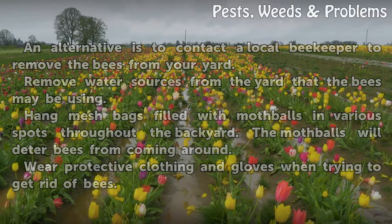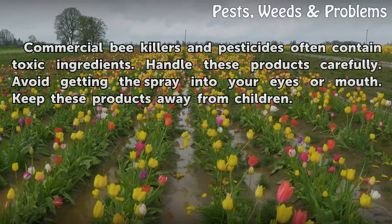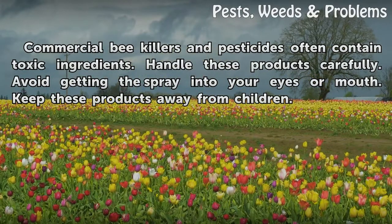Wear protective clothing and gloves when trying to get rid of bees. Commercial bee killers and pesticides often contain toxic ingredients. Handle these products carefully. Avoid getting the spray into your eyes or mouth. Keep these products away from children.